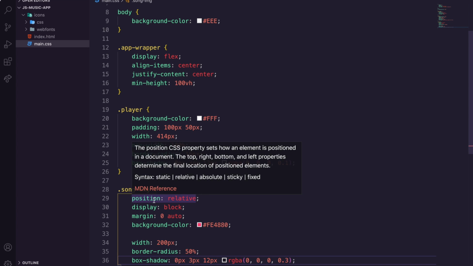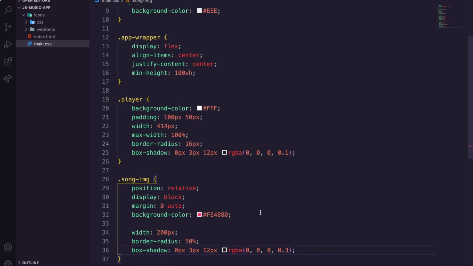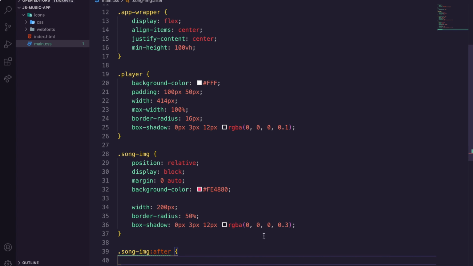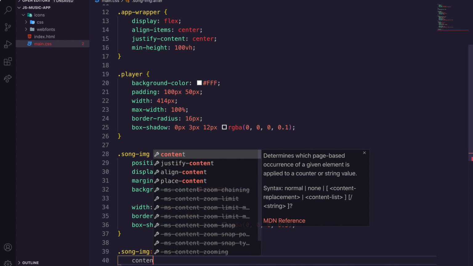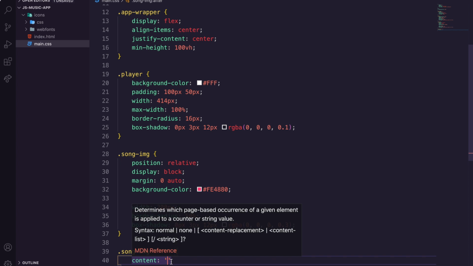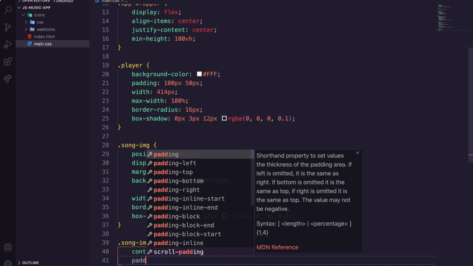Now, we're not going to add height in the traditional way where you would say height is equal to X, Y, and Z. We're actually going to use something called after. So we're going to do .song-image::after, and this is a pseudo element. If you don't know what a pseudo element is, I'll show you in the console in 1 second. So let's just say content. The after and before pseudo elements need some content. Now it can be blank, but if you don't have content at all, nothing will display. So you need this anyway.